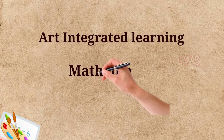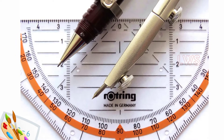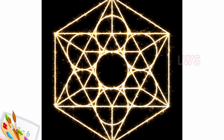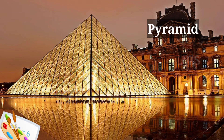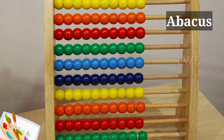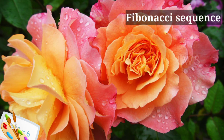Hello all, welcome back. Mathematics is a science that deals with the logic of shape, quantity and arrangement. We can see mathematics all around us and in everything we do. We can say that mathematics is an art, or we can learn an art through mathematics. Today, we are going to learn mathematics through art and an art through mathematics. I am talking about Warli art.